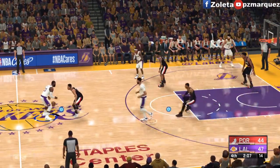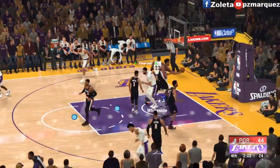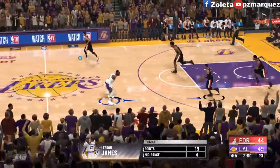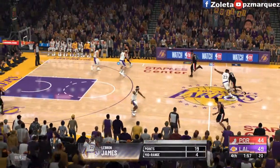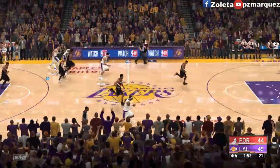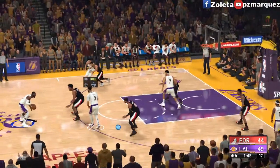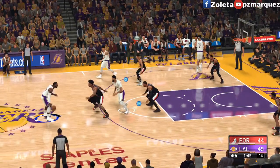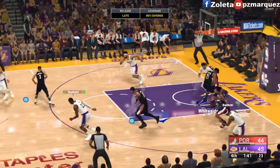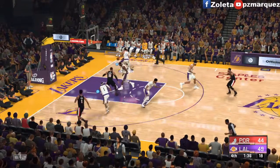McCollum against James. And the dunk by James. There is no doubt about who they were going to on that one. Of course not. LeBron coming through. To the middle. It's deflected. It's stolen by Davis. We've got 1:48 left in the fourth quarter. LeBron passes to Davis. And it's Whiteside with the rebound. Whiteside's got rebound number 8 here tonight in the game.